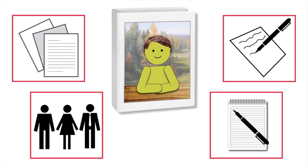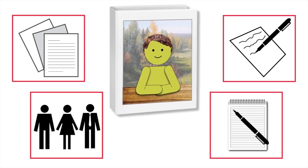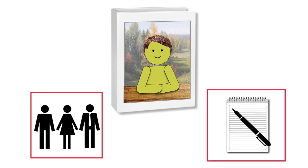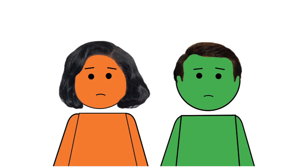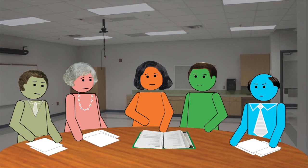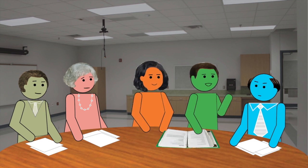On the day of the meeting, make sure you have your binder or folder that contains your documents and notes, the people you invited, and a pen and paper to take more notes. And recognize that these meetings can be stressful for us parents, and that it's okay to be nervous. If you need to, you can ask for a break. As you address the room, act confident. You did your homework and you are ready to advocate effectively for your child.